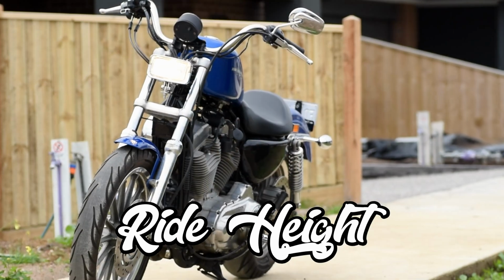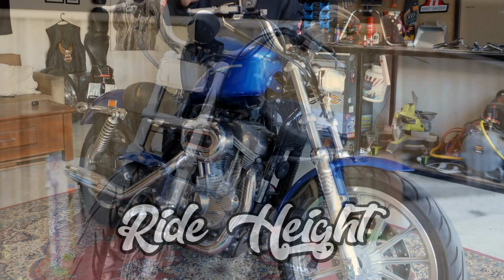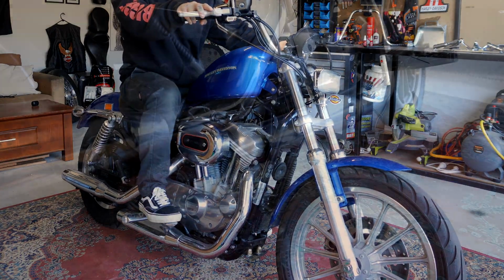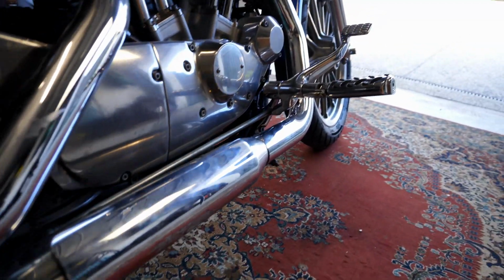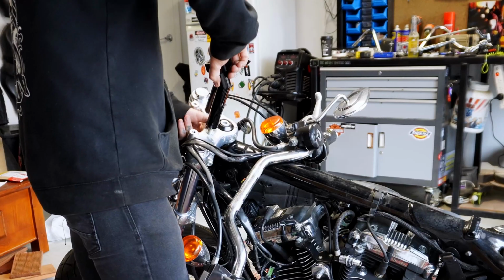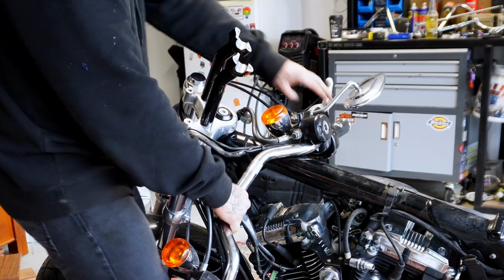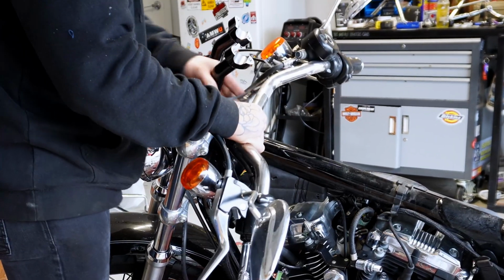With the bike being on the smaller side, it could be quite uncomfortable for someone who's taller, as you might feel a bit cramped up while you're sitting on the bike. There are things that you can do to help with this, like getting some forward controls or some bigger handlebars, but this is definitely something worth noting. Now, with all this being said, these points are based on individual preferences and experiences.